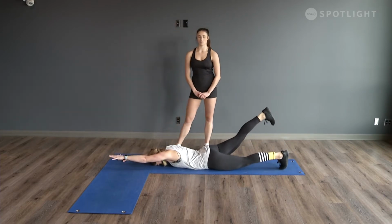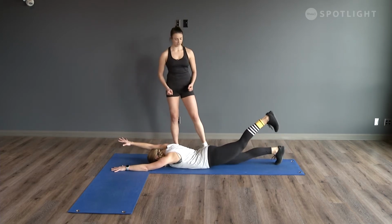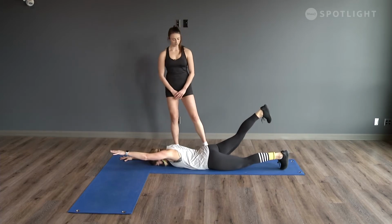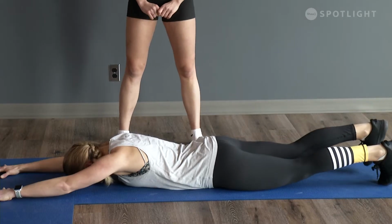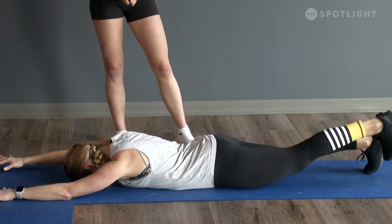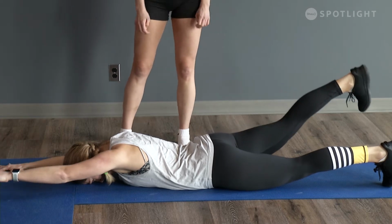The low back is a big one with core strength because all of those attach. So if you have a weak back, probably gonna have a weak core as well. So you wanna hit all of those main movers. So making sure at the top, squeezing as hard as you can.